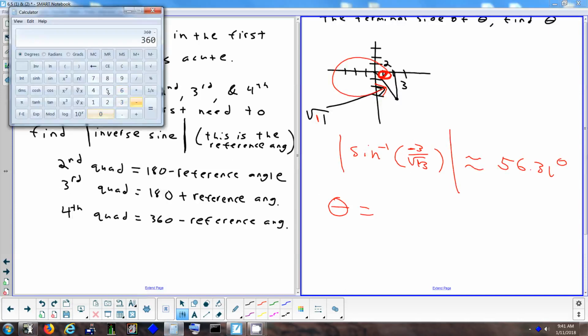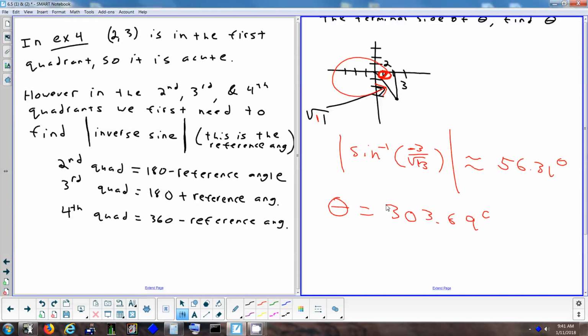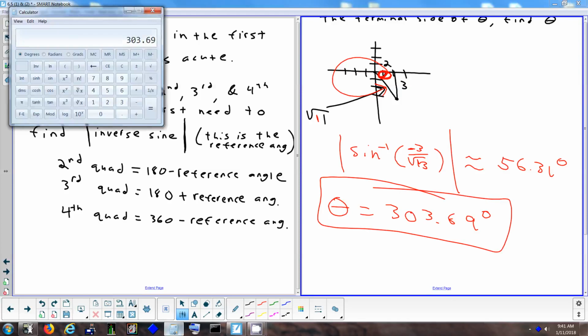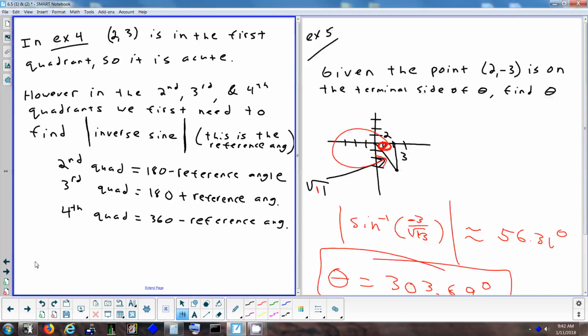So 360 minus 56.31. So that angle in red, the big angle, is 303.69. Obviously, we're not really dealing with an angle in a triangle now because that angle is huge. It's way bigger than 180. So any questions on that? That idea is going to come up quite a bit when we start to solve inverse trig functions and we have to get multiple answers to a problem. The calculator will never give you the second answer, but if you can find one answer, which is like your reference angle, you're going to have a formula right here to get the second answer.